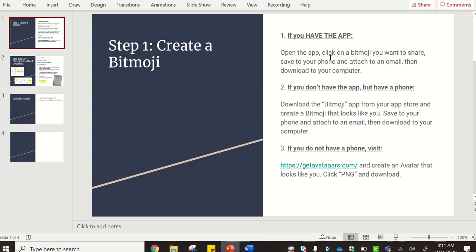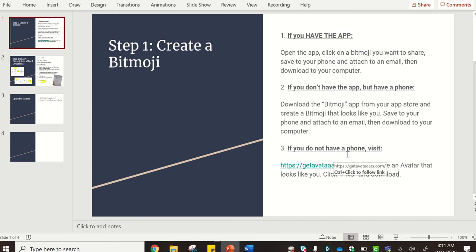So it's really important that you follow this. If you have the app or you have a Bitmoji already, you can download the app. It's very easy to share that Bitmoji with yourself. You can hold down on the Bitmoji that you want to choose. It should give you the option to save it to your phone or share it. You can share it by uploading it to your OneDrive, which we downloaded the app in class, so you can just share it through your OneDrive, or you can email it to yourself. Either of those ways works to get your Bitmoji from your phone onto your computer.